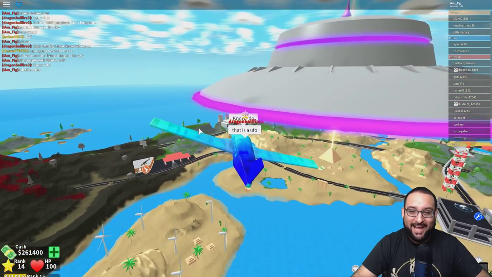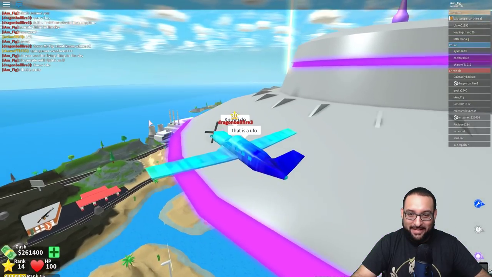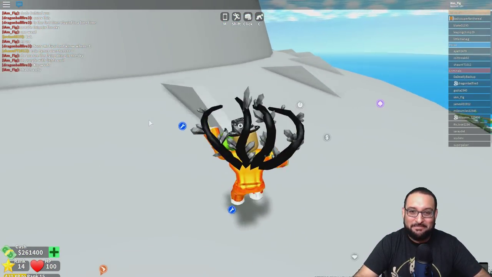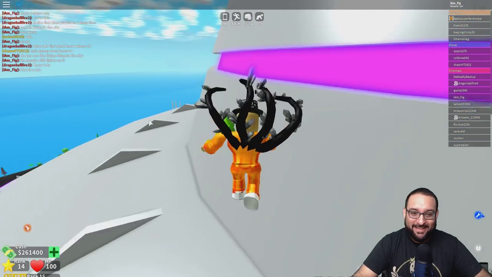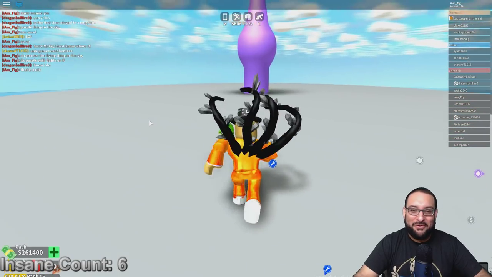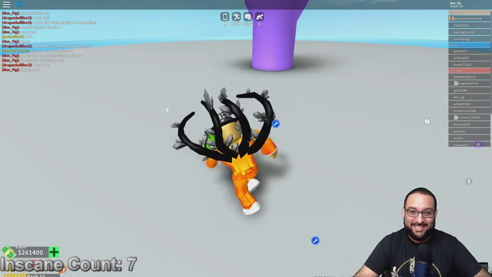All right, here we are. We finally got close to it. Let's see if I can jump out and get on top of it. Oh, yes, I am. I'm right on top of the UFO. It's spinning. That is insane. I got on top of the UFO, dudes. Look at this. I'm right on top of it. Oh, my gosh.